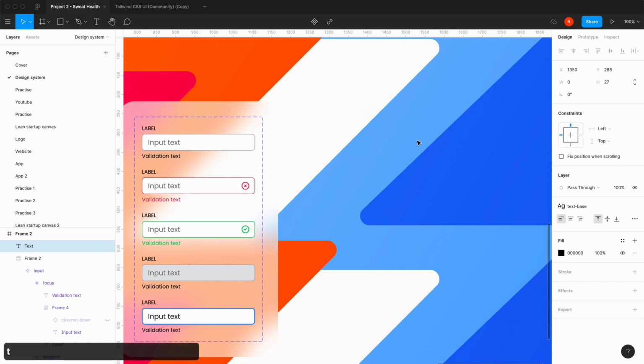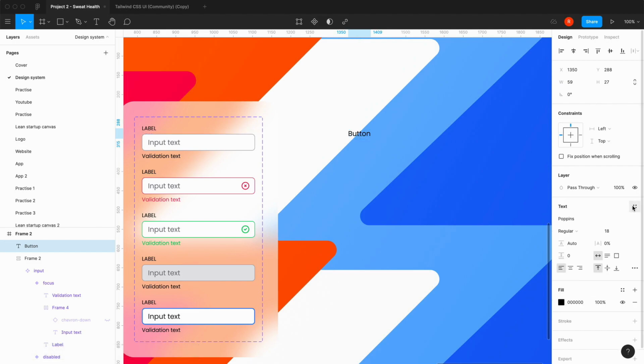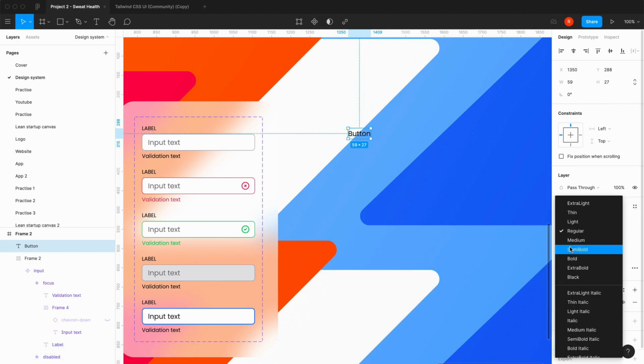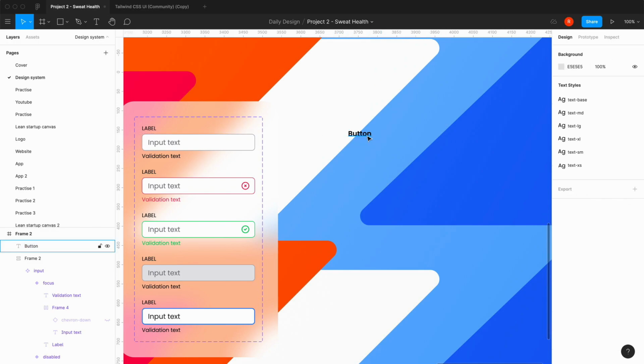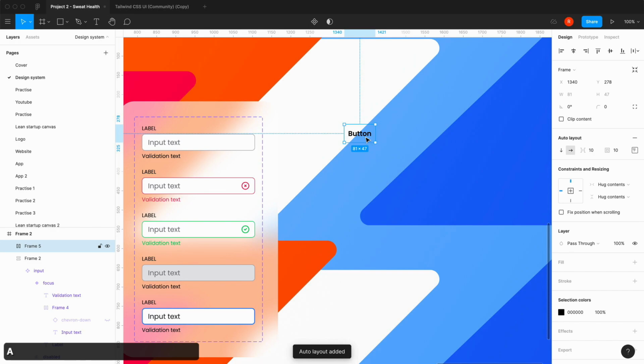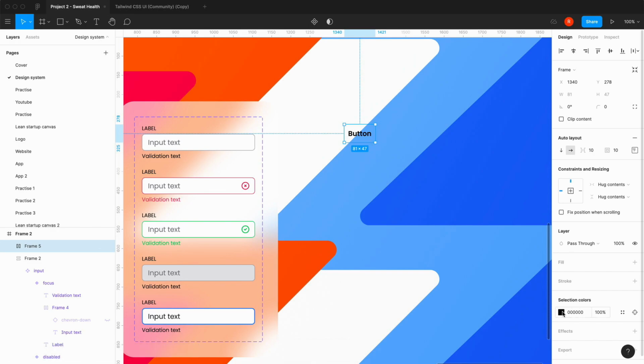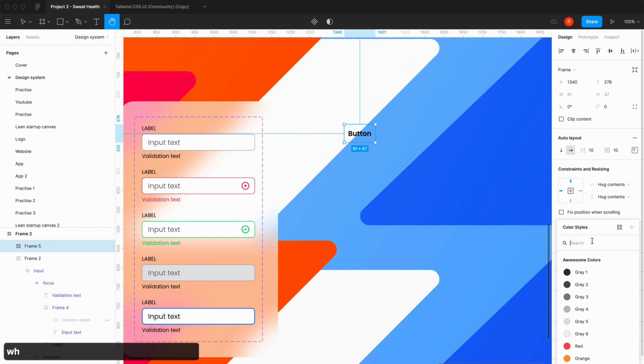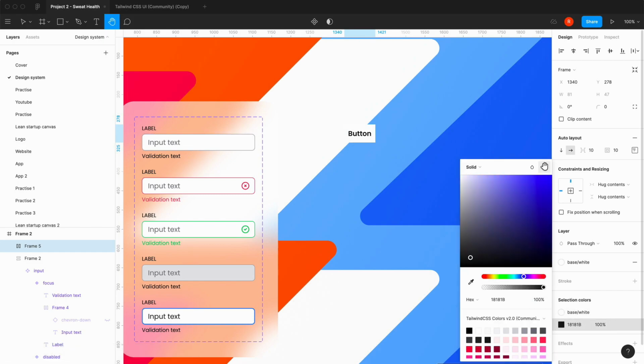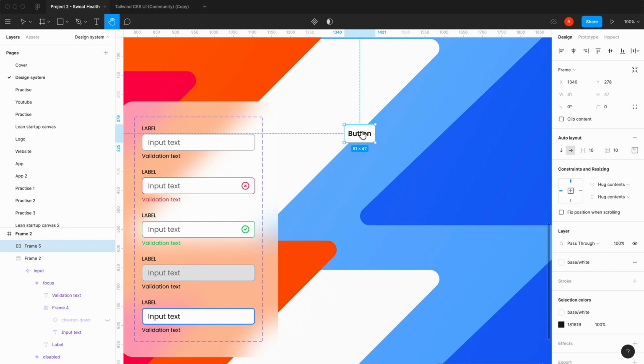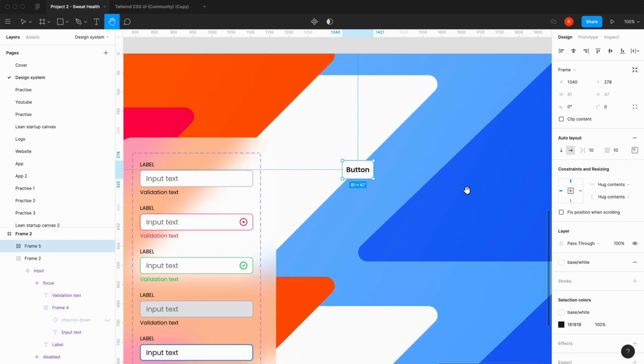So T, just call this button. We're going to make this base, and we're going to make this a bit more bold, semi-bold. And again, we do Shift A. And what we're going to do is we are going to start with white. So we search for white, and we'll have the darkest gray. And what we're going to do, why is that hand symbol? Okay, escape. Great.